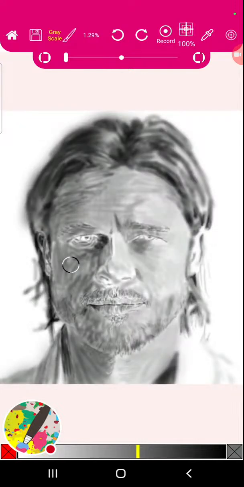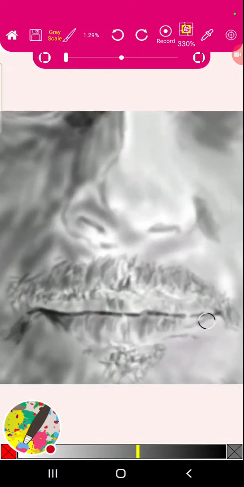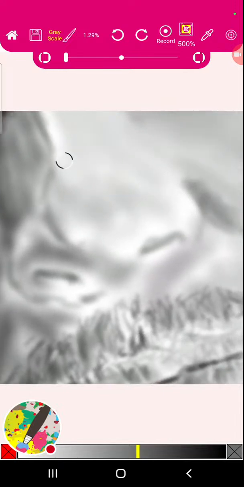Alright, let's see how it looks. So much better now, isn't it? So you can see now it can be improved a lot, and we'll go do that as a final pass. But now let's work on the nose.